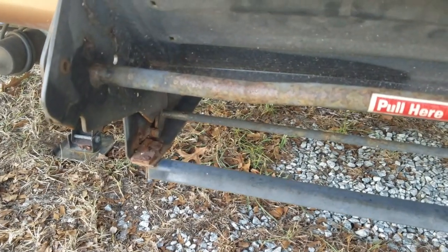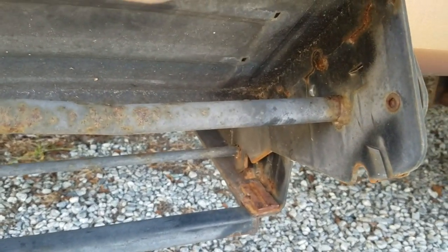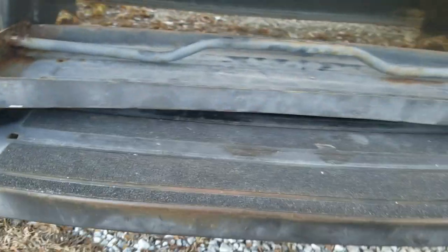Actually pretty glad that he did talk me into redoing the stairs. One, because we didn't have to spend the extra money, and two, because I was pleasantly surprised with the outcome.